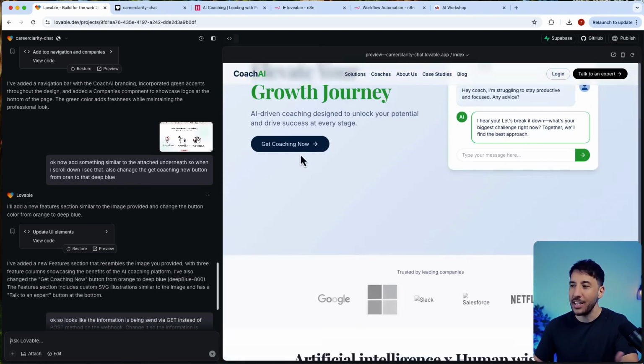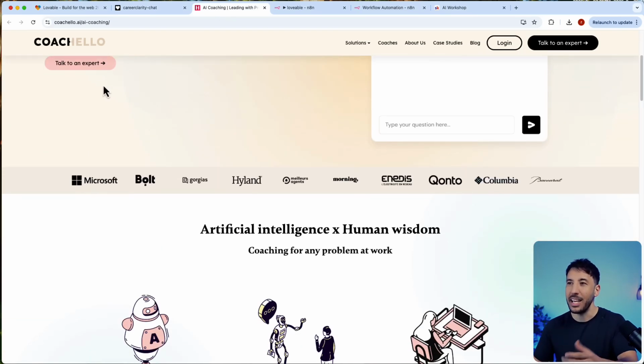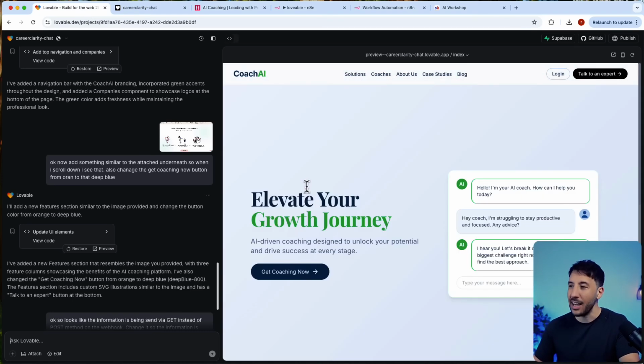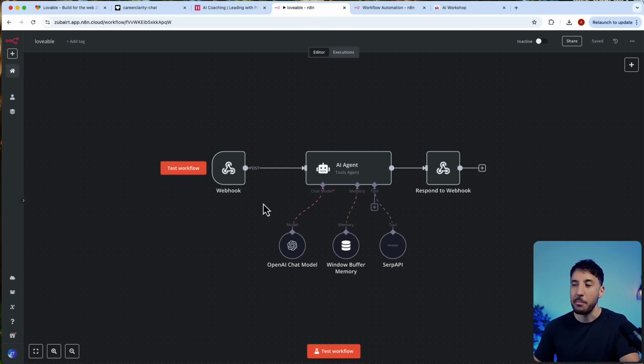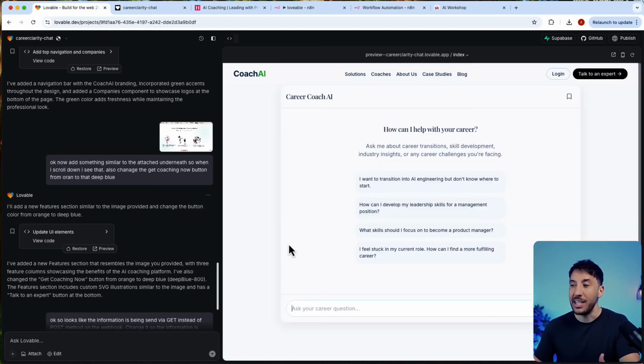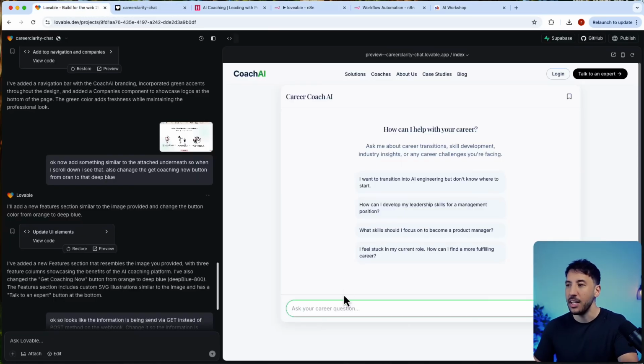So this Coach AI that we're going to build is very similar to an already existing business called Coach Hello. So I kind of replicated this, and obviously I changed the color schemes and everything else, but it works exactly like it, where we're going to be providing a coaching service using our AI coach, and obviously the AI coach will be our AI agent in the back end that will connect via webhook to our front end in Loveable. So that way, when somebody is interacting with this really nice and beautiful front end UI, we can send all of the information from the front end to the AI agent in the back, where it will process it and send that information back to us in the front end in this beautiful interface.